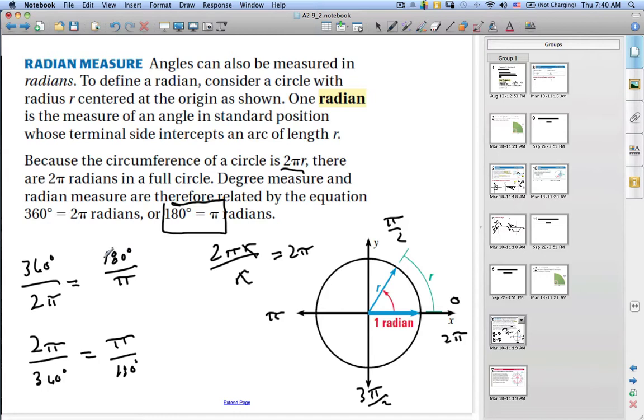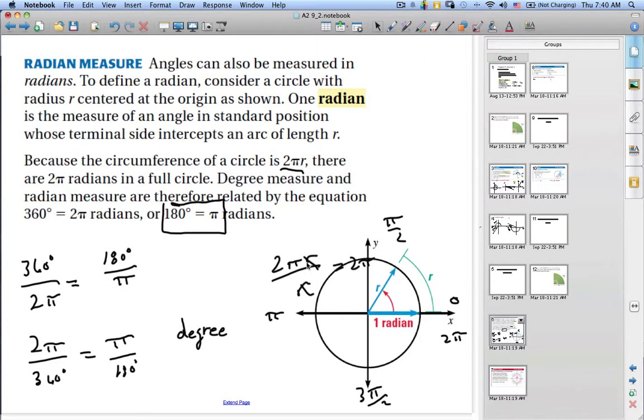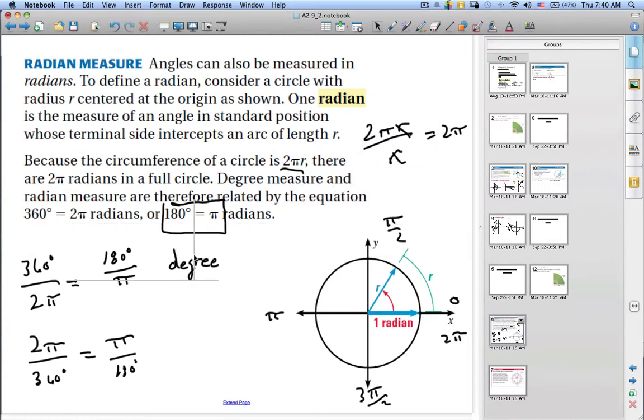So if I multiply this times an angle that has pi in it, meaning an angle that's measured in radians, the pi's will cancel out and I'll get degrees. So if I have degrees over radians times radians, let me go ahead and write this down. Actually, let's move this out of the way and put this up here where it matches what it's next to. When I have degrees over radians times radians, my radians will cancel and I'll get degrees. So this formula here, because degrees are in the numerator, will convert from radians into degrees.